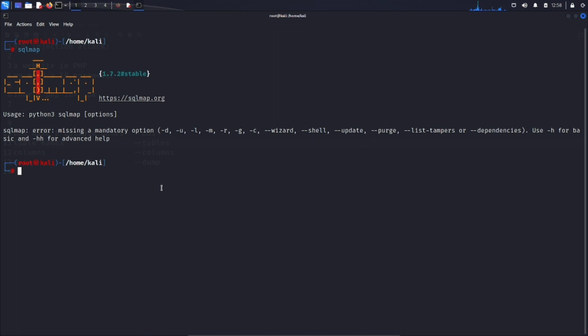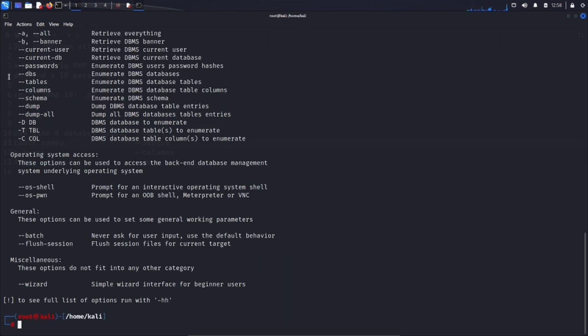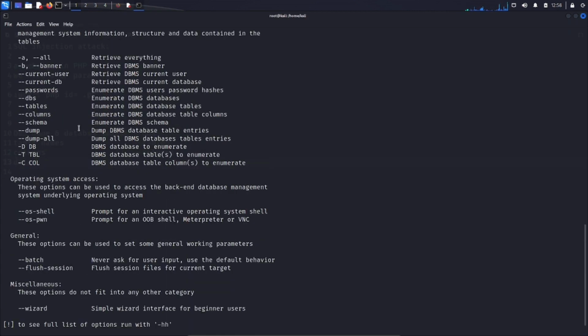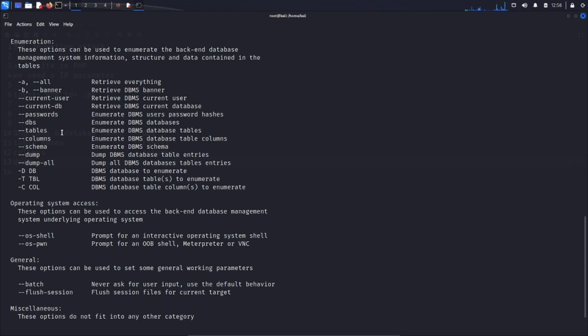If you don't know anything about any tool in Kali and want to know what commands you need to enter, you can just give -h. It shows all the commands, for example --dbs, --tables, --columns, and --dump.